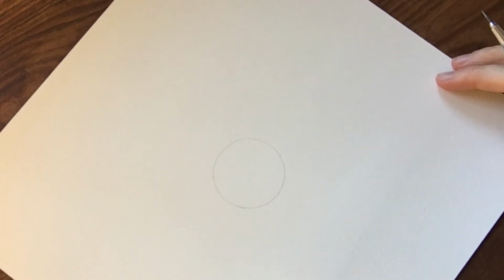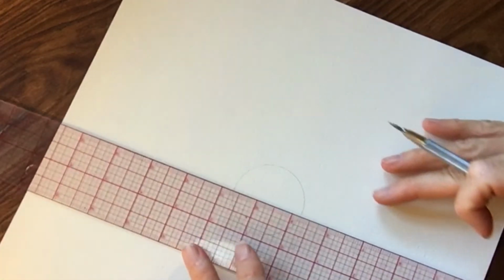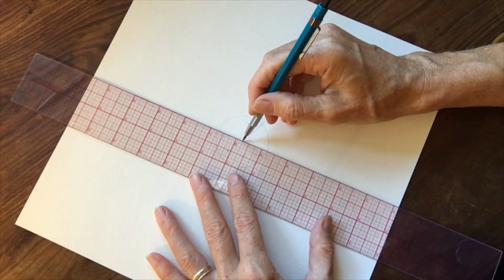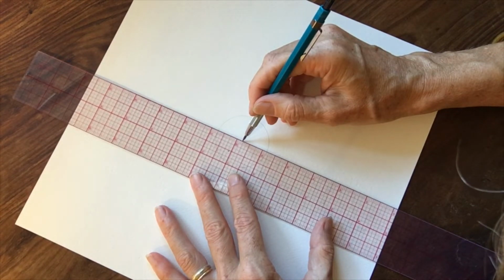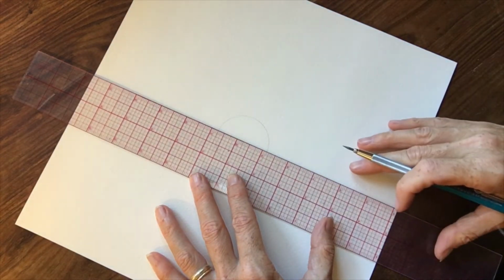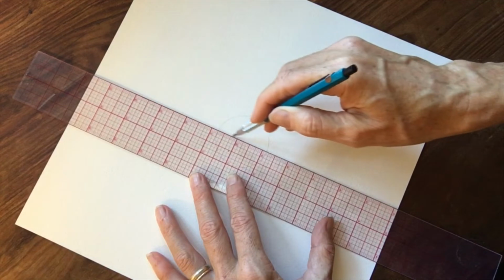Once you have your circle, we're going to create the vertical and horizontal lines. Using this grid ruler can be really helpful. You can line up the ruler with the edge of the paper if you have a nice piece of square paper. It's always important to spend time doing this initial cross, the long horizontal and vertical one, because we keep referring to this again and again as we go through the yantra. You're going to be happy if you feel like it really goes through the middle. You can feel your pencil goes through the indentation in the paper left by the compass.